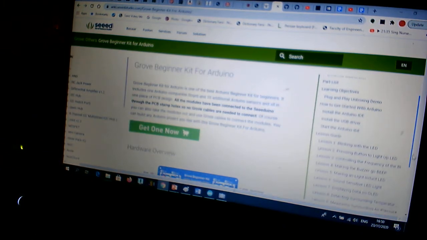When you scroll down, lesson 7 is for displaying data on OLED, and lesson 10 is about the acceleration sensor for sensing the movement. So I need two of them. I'm going to look at the displaying data on OLED first.